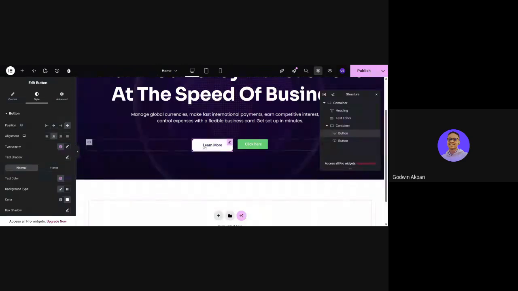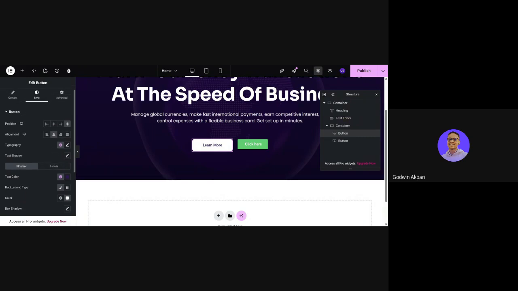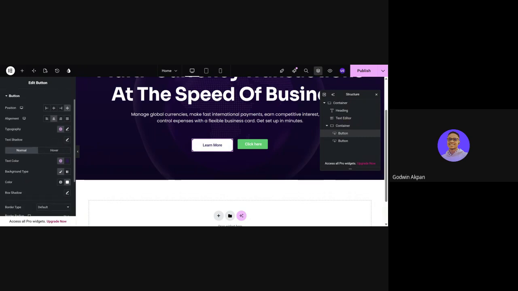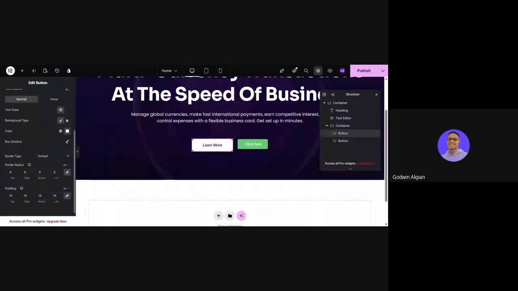Okay, so now what makes a button is the interactivity. The stretch, is it only for the buttons? The stretch you are talking about? Yes. It only works on buttons. So if I make it center, you see, if I make it stretched, it gives me that freedom to use the custom width to make it the way I want.